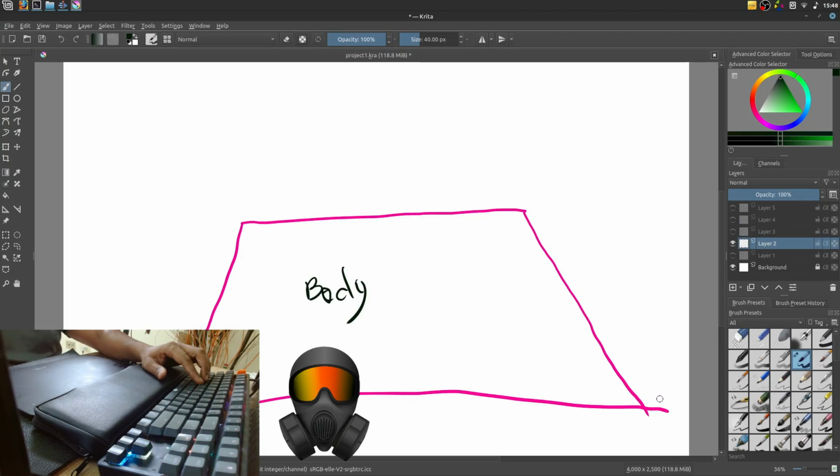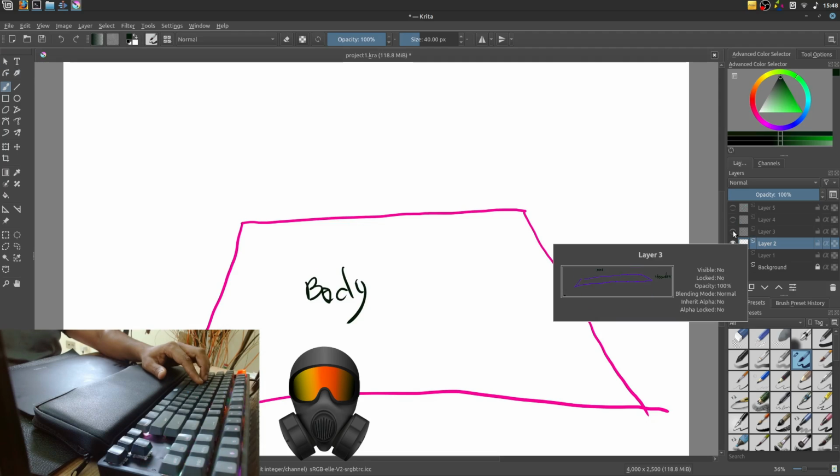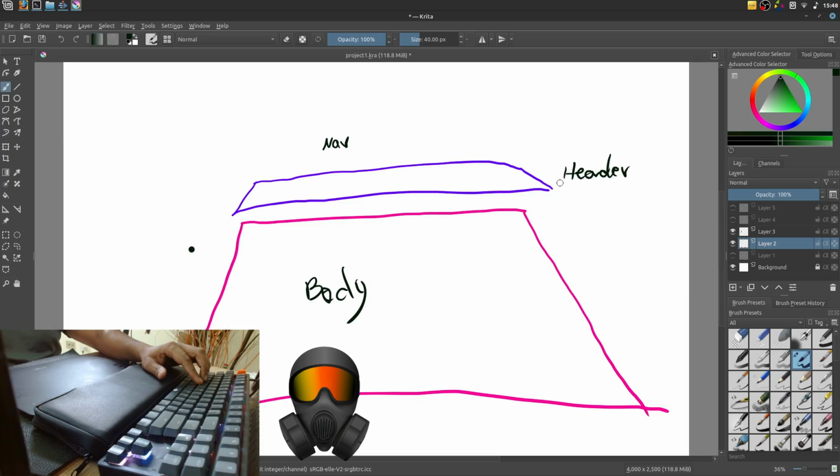So here's my body element, and then I will add my header. This is my header container. I'm doing this separately because I saw it like layers.